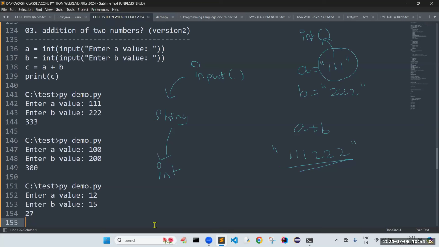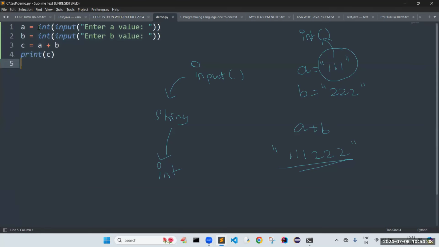Sir, any doubt in this, please confirm. Sir, no typecasting required for C, is it? No typecasting, because here itself we are doing it, right? So A will be what type? Tell me, sir, A is what type? Int type, sir. B is what type? Int type, sir. If you do addition, definitely the result is also int type automatically. Tomorrow I'm going to cover this. Unlike other programming languages, we are not required to declare like this. Automatically, based on the type of value, it will take. That is one special feature in Python. I will show you tomorrow.